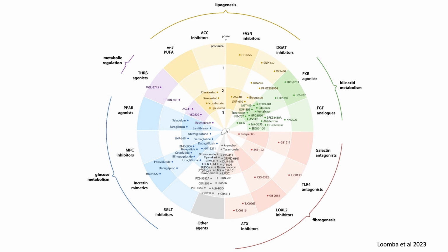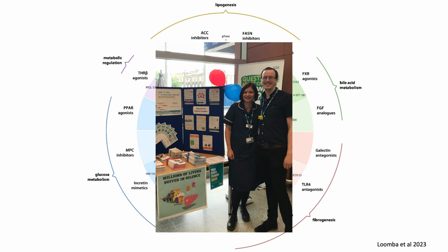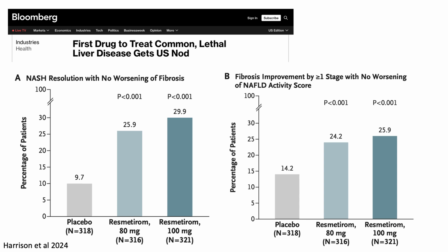So here is a dartboard of all the medicines that are being trialled in this space to try to treat fatty liver disease with fibrosis. And I've got a wonderful set of colleagues in my nursing team who help us recruit patients into these trials so that we can bring those medicines, learn about them. Patients living in the East End of London are able to access these medicines. And again, last week, so this time last week, we heard that the FDA, the Food and Drug Administration of the United States, has just licensed the first of these on an interim basis, waiting for further data, but showing that around 30% of people, the NASH, the steatohepatitis, the inflammation will go away, and around a quarter of people who take this drug for a year, the fibrosis will improve. Okay?